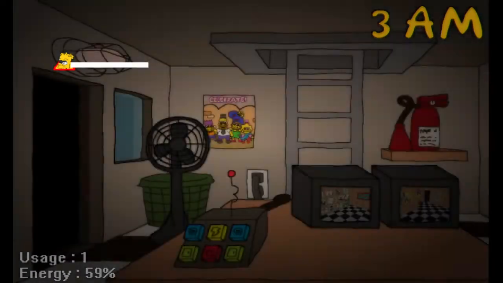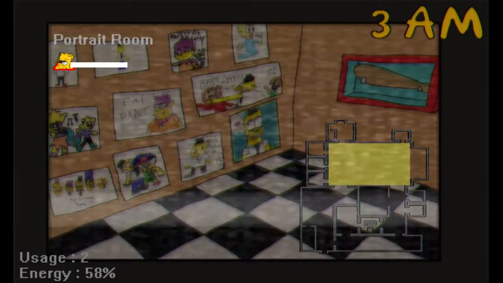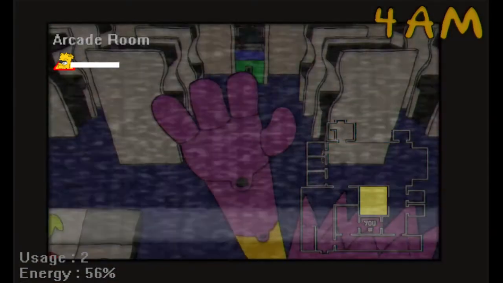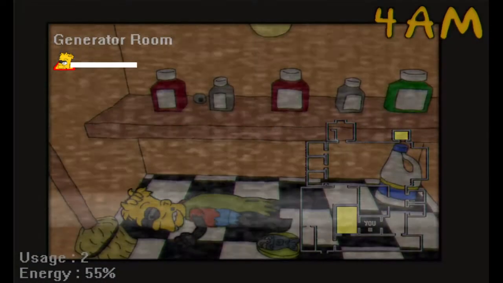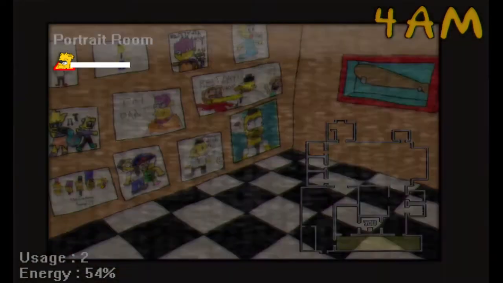Oh. Don't misclick. Oh. Alright. You have successfully died. Alright. We're doing good. 4 a.m. 57% power. We have not gone to the generator room yet. Be careful, little Maggie. Okay, I'm not ready for that. Yeah. Marge freaks me out sometimes. I don't know what's with that.